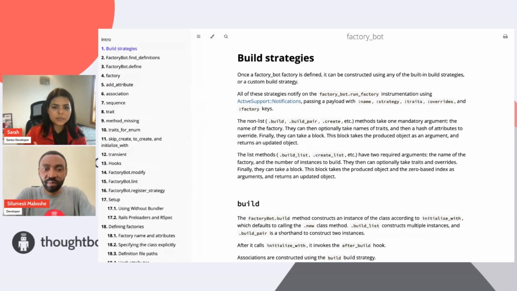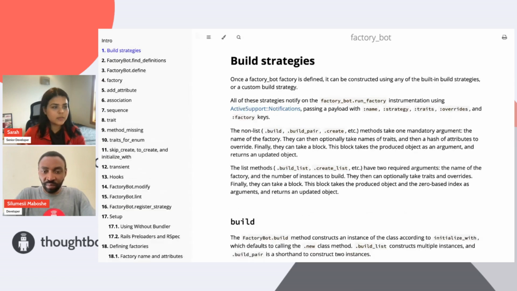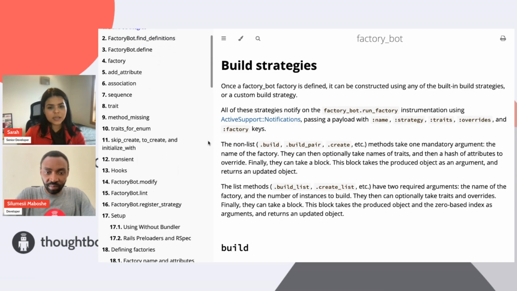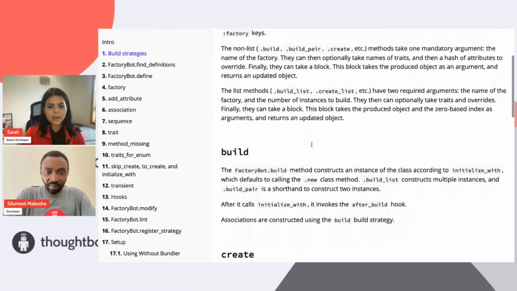So here in our documentation, we say that we can construct our factories using one of the existing build strategies like build, create, attributes for, and build stubbed. So when we use create, for instance, we're actually going to create an object.